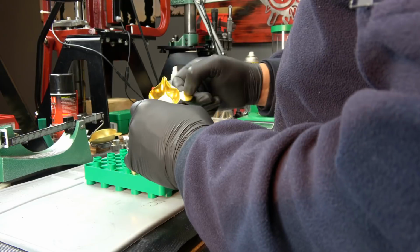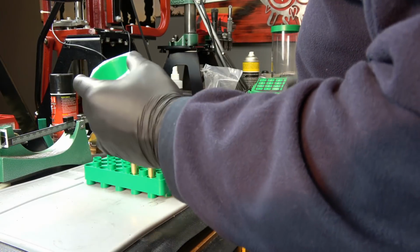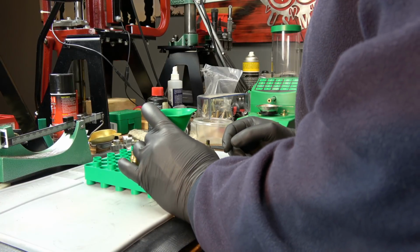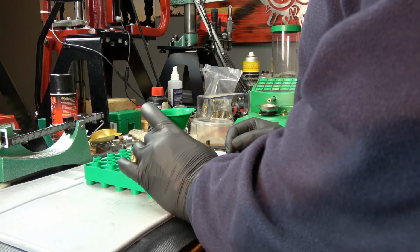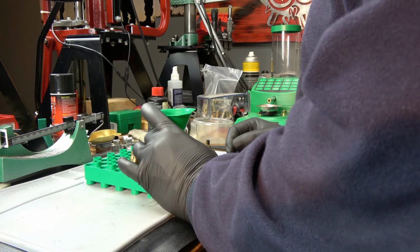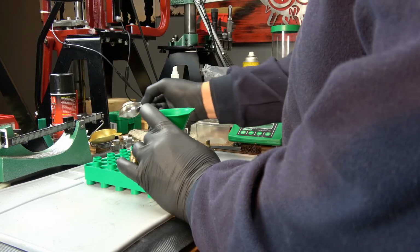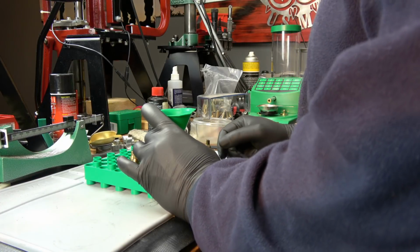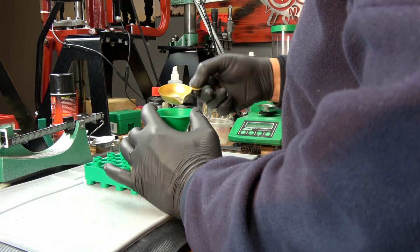Lyman's done. Now, next I will weigh both of the powder charges coming off of these powder throwers, powder chargers. Take it over here. And look at that. Spot on, guys, spot on.